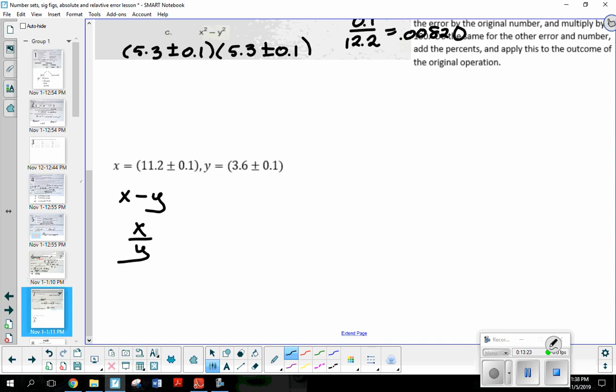While you guys are figuring those out, remember I'm not going to be here tomorrow, so the substitute's going to pass out a couple of things for you. He or she, I don't know who it is yet, is going to give you the error approximation homework assignment. That's going to be due on Friday. And then you're also going to get an exit ticket over the homework we turned in yesterday and today, the number sets, the sig figs, and the scientific notation. The exit ticket is due tomorrow before you take off, but the assignment will be due Friday. And you guys can definitely work together. In fact, I encourage it.